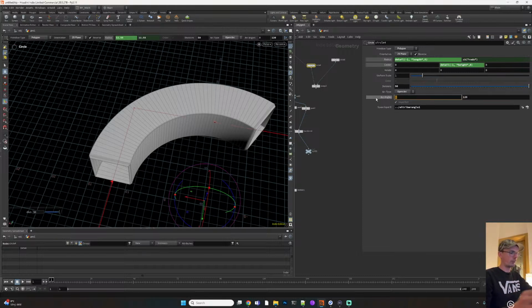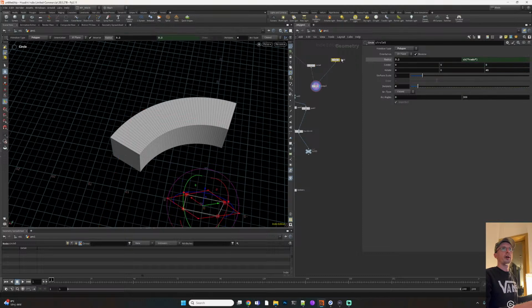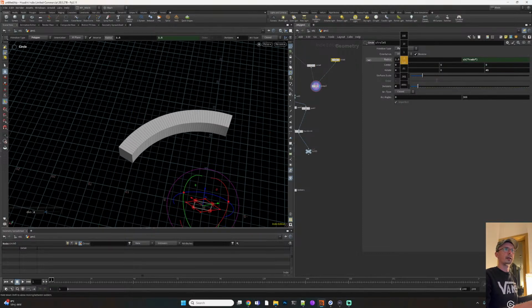So we will start from the angle 30 and 120 minus 30 will be 90. So we've got, yes, maybe even less, 20 and 100. The other thing is I need to change the radius.